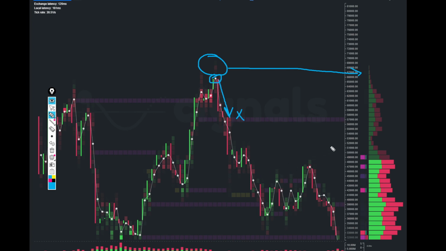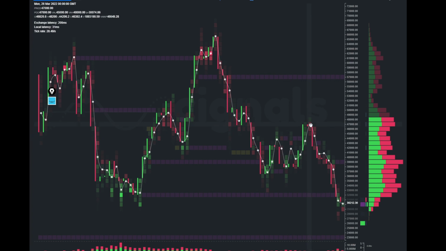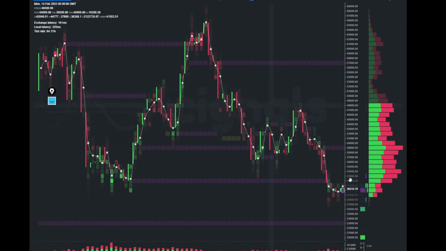What happens though, we get back into value. This is a weekly chart, so we're back in value, okay? And then from there, we tried to make a run at the swing pivot of 47, something else that we've spoken about in our Discord quite a bit. If you're not in the Discord already, go click the link in the description, join our Discord. You definitely want to be in there, okay? And from there, we continue dumping.